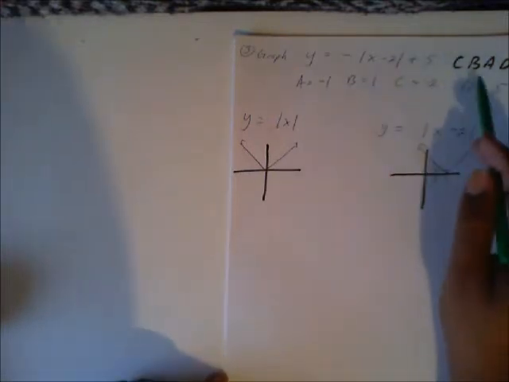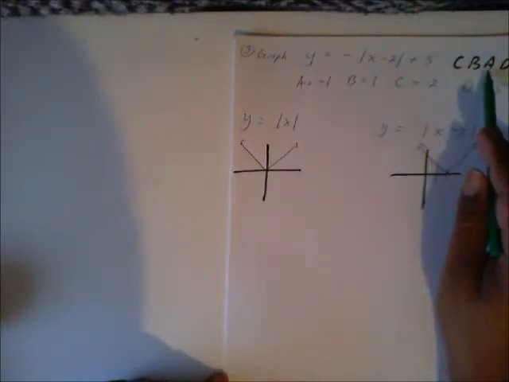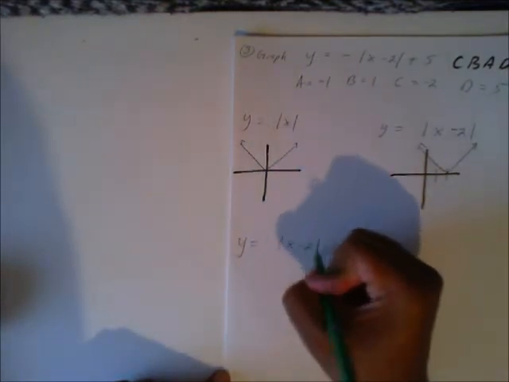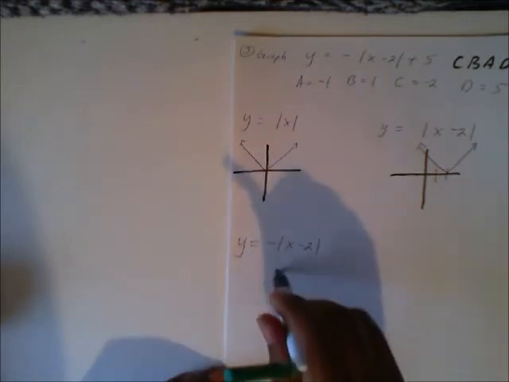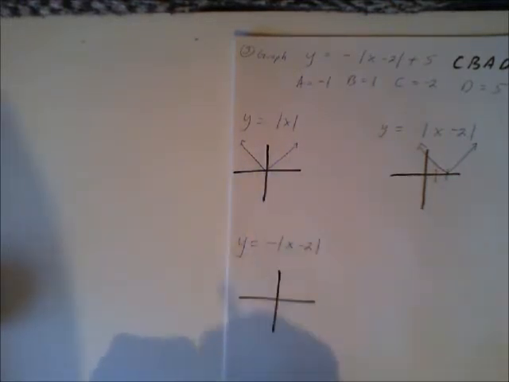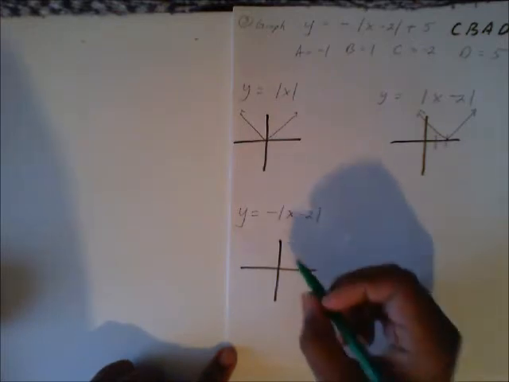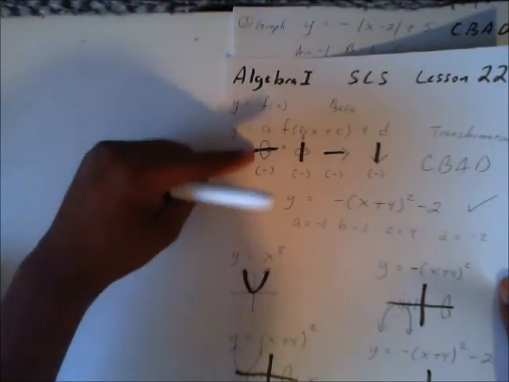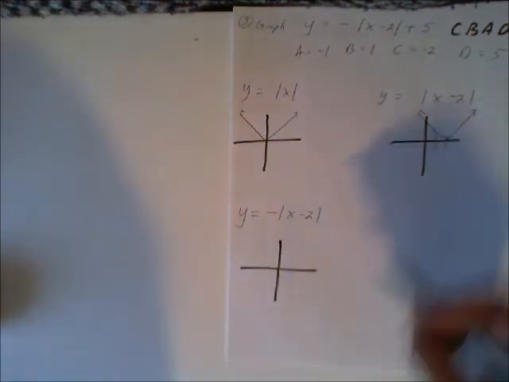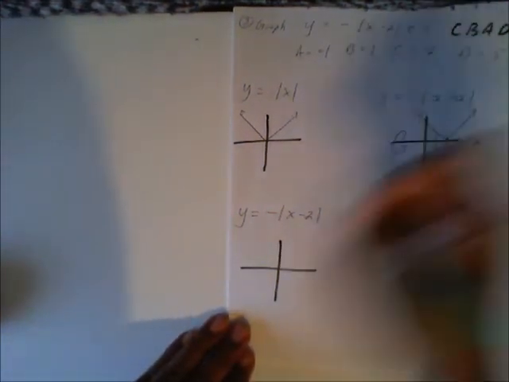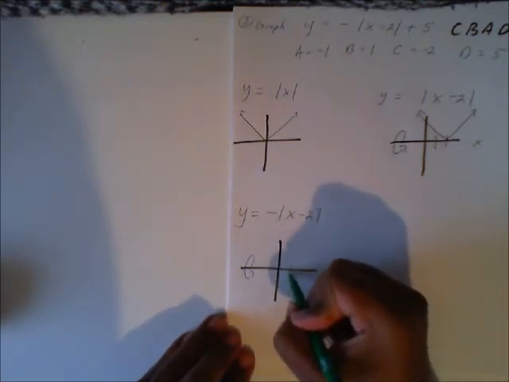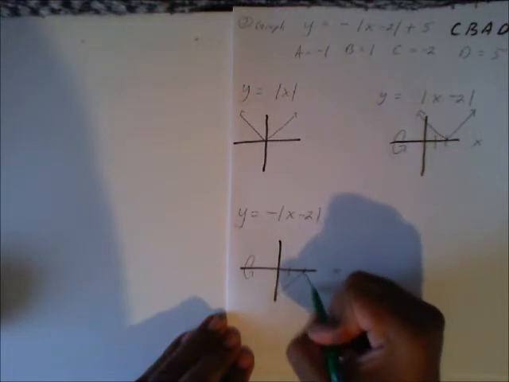Okay, next. The B parameter will be next. It's understood 1, so we'll move to the A parameter, which is -1. So this is now y equals absolute value of x minus 2 with a negative on the outside. Okay, so with the negative here, this will give us a reflection about the x-axis, because negative A's give us a reflection about the x-axis. So we'll have a reflection here about the x-axis, and let's see, 1, 2, and there's a reflection right there.